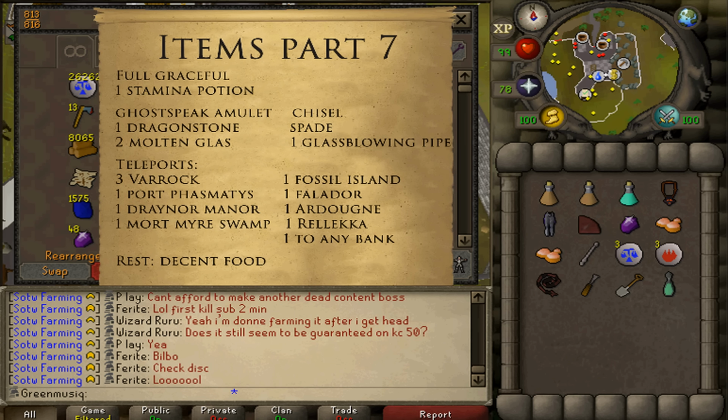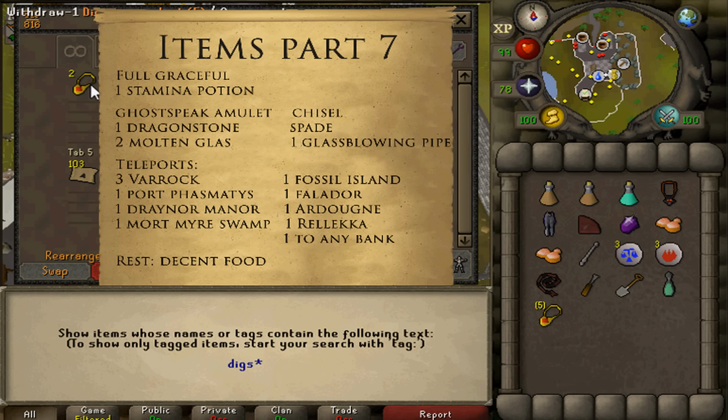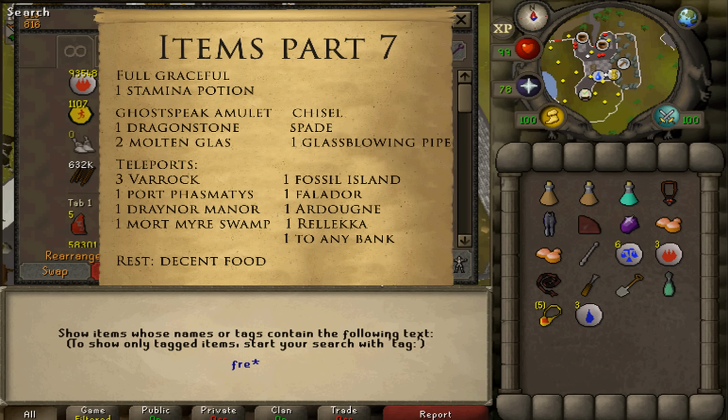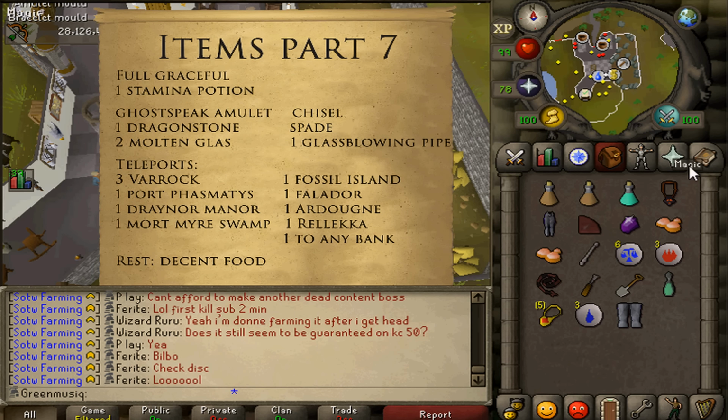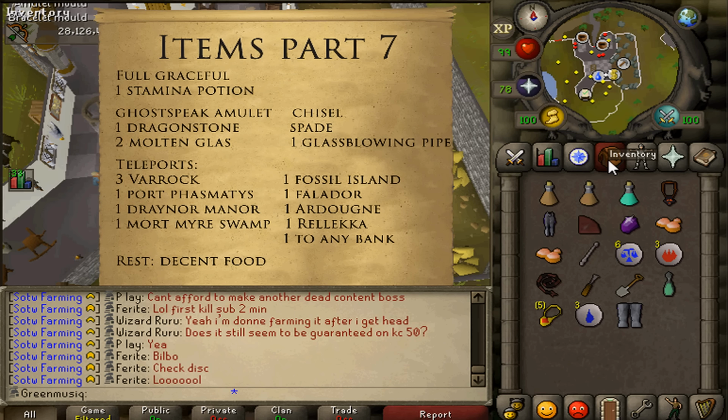I will be using the fairy ring code BKR. One teleportation method to Fossil Island, so a dig site pendant. One teleportation method to Falador. One teleportation method to Ardougne. And then one to Relleka, so once again, the Fremennik boots. And of course, as always, after we've done this part, one teleportation method to any bank of your choosing to prepare for part number 8.